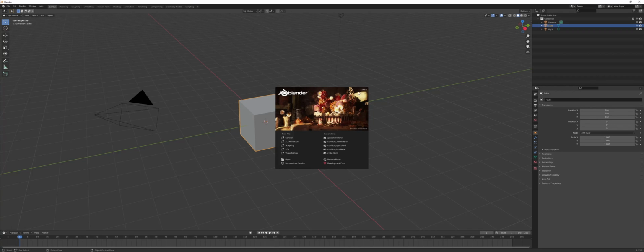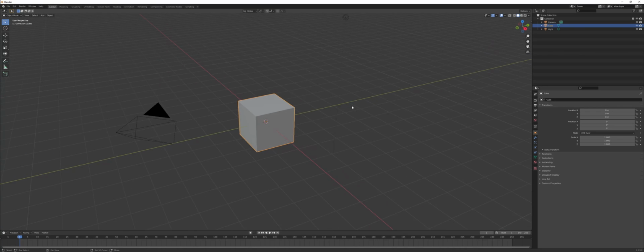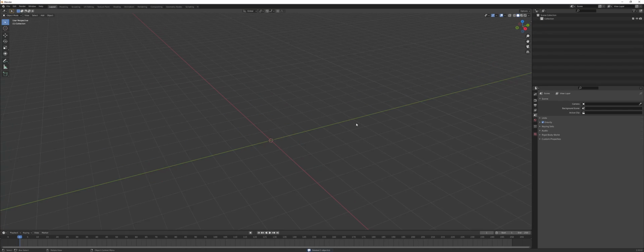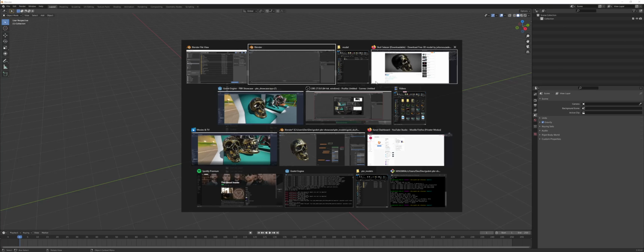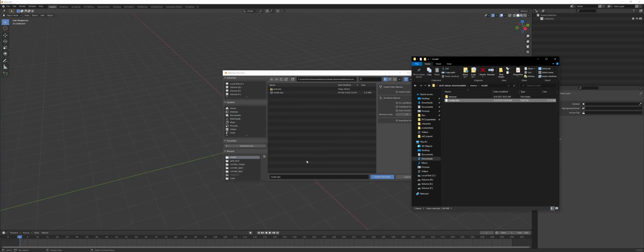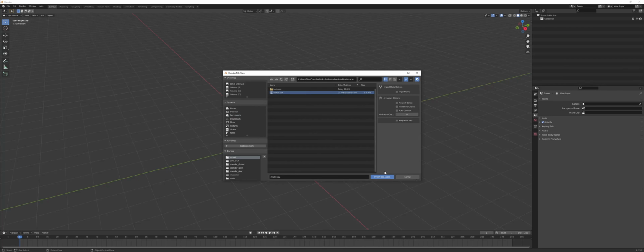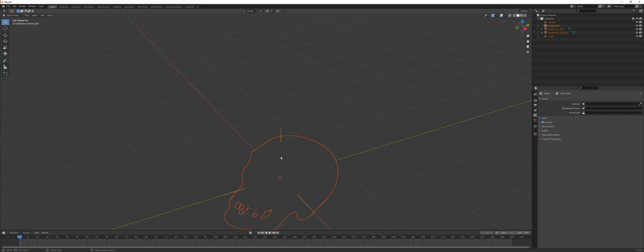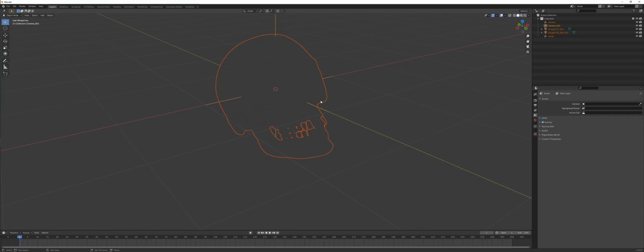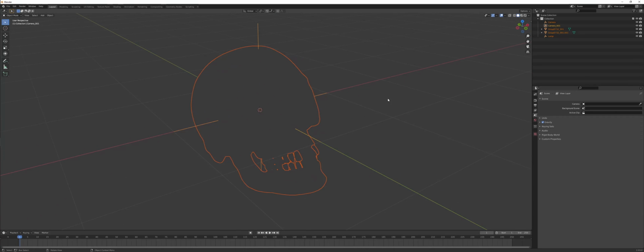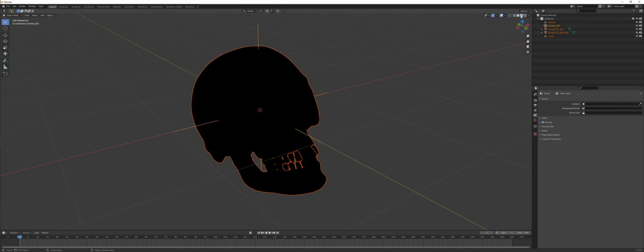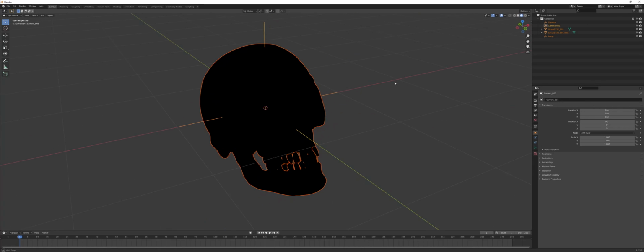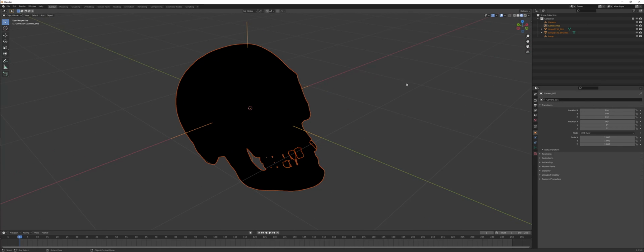In my case, I've got Blender 2.9.3, but other versions in the future might still work the same way. You just got to try that out. So we go to Import, DAE, and I'm going to drag and drop that file into this, and I'm going to open that. Now you can see we've got a skull shape, but the material doesn't appear to be right. Even if we switch to viewport shading, which gives you the material view, it's not quite right.